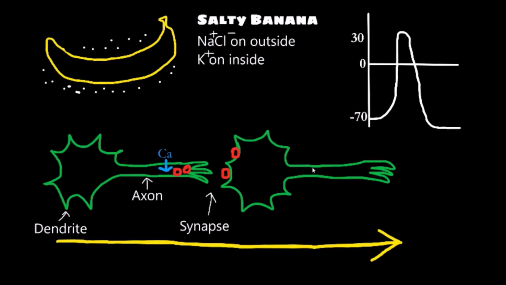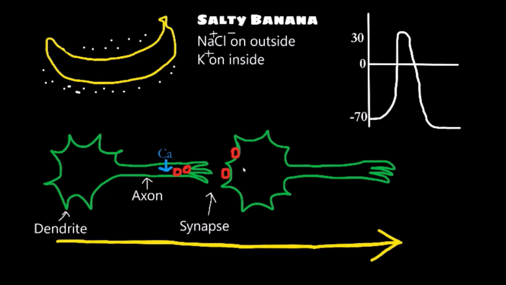In contrast, if this neurotransmitter causes chloride ion channels to be opened and chloride flows into the neuron, then instead of going up and becoming more positively charged, the neuron becomes more negatively charged. And this ultimately stops the signal dead in its tracks. So no signal is passed along to the new neuron.